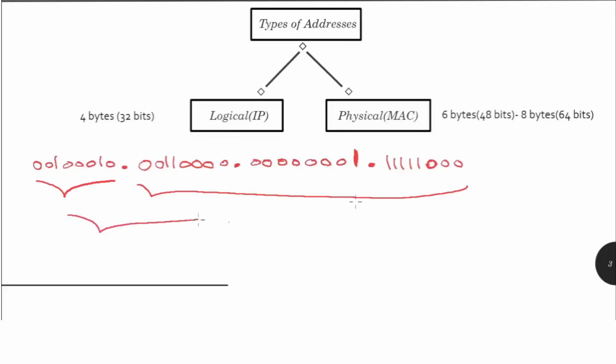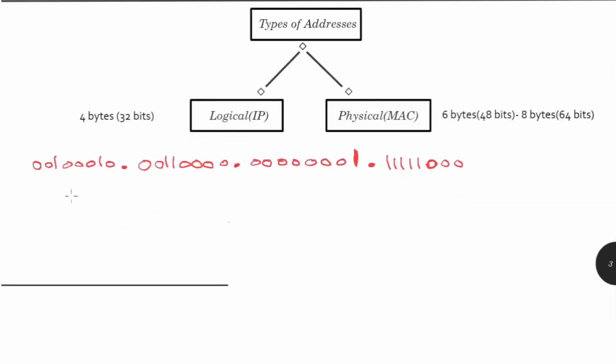Or I can say the first 2 bytes will represent the network address, and the second 2 bytes will represent the host addresses. So we want to make it even easier for us and transform each byte individually to decimal. So we would have something like this: 192, that's 168, that's 5, that's 4, something like this. This is way easier to work with than working in pure binary. And the way I like to transform a byte from binary to decimal is by first drawing a byte like this. So I have 8, 7, 6, 5, 4, 3, 2, 1.